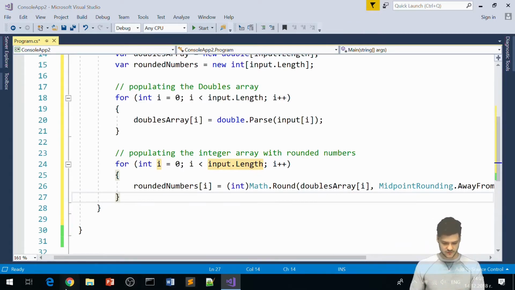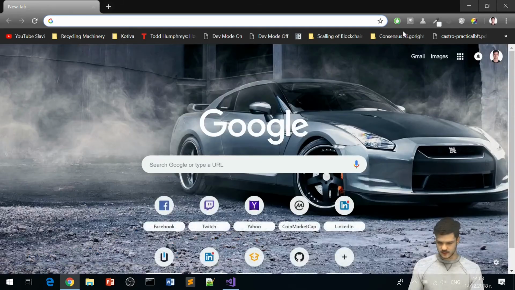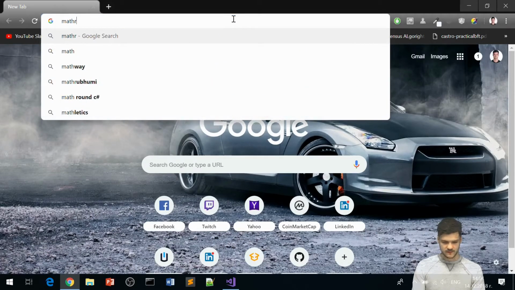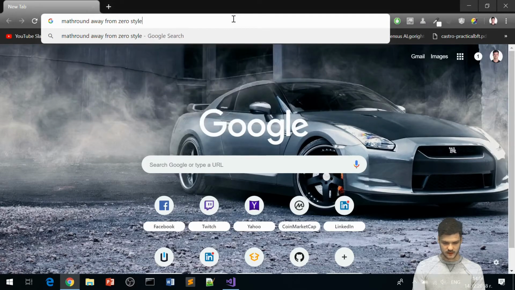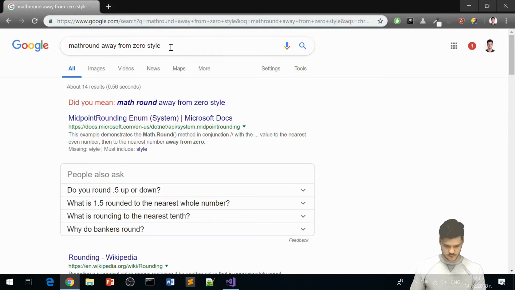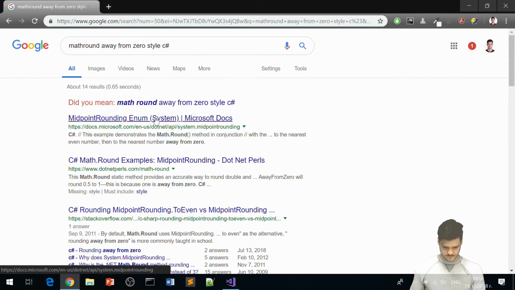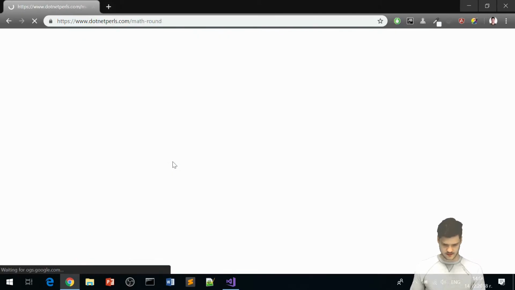I can even show you, like, math round away from 0 style C#. You can see here examples.